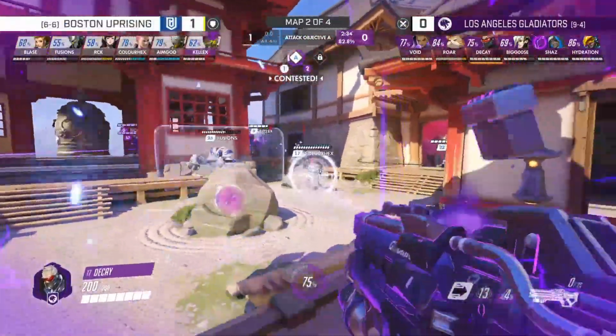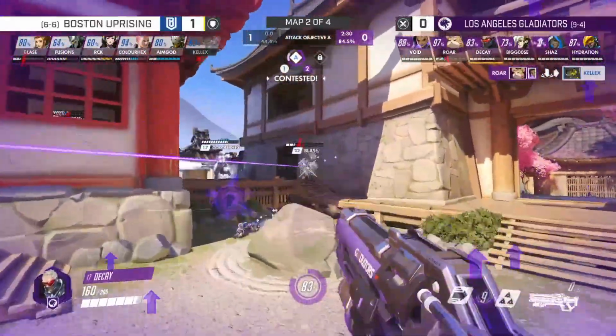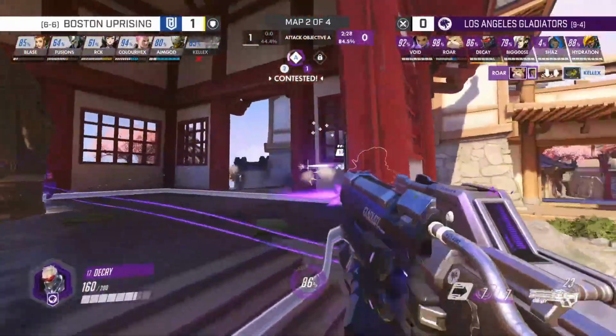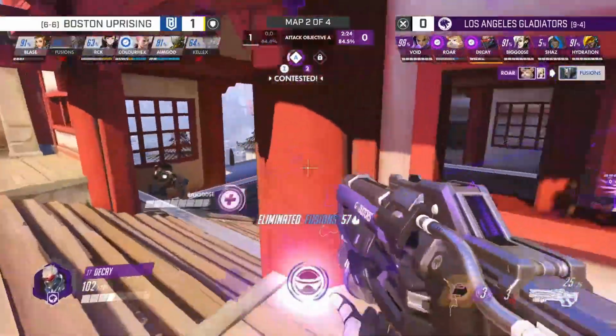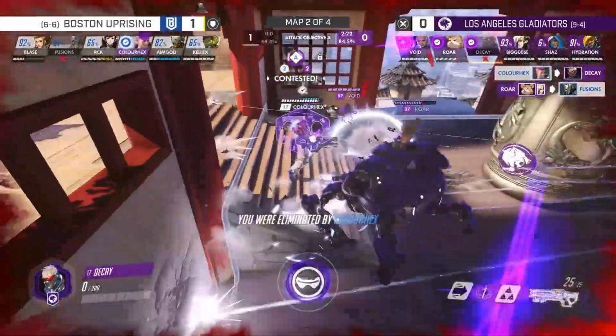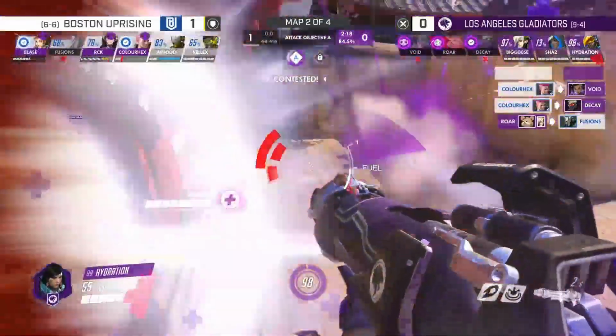Doesn't quite work as he gets given a nano boost there, and you can see how much value the Gladiators put on Decay, not only as a playmaker, but also getting that Soldier 76's damage back in the fight. Fusions just takes so much damage there. That charge was definitely one of desperation, but Color Hex has been able to find some kills later here in the fight. It's unlikely that it's going to do the job.